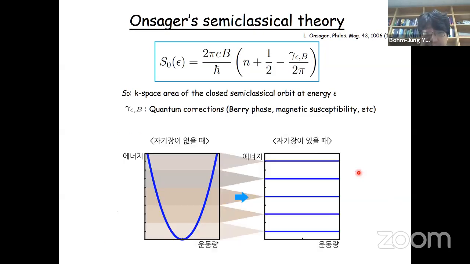Basically, in the semi-classical picture, the way we understand the Landau level spectrum is like this. Without the magnetic field, we have a continuum energy spectrum. But once you apply the magnetic field, within some finite interval, this continuum of states is simply squeezed to its average energy. A similar squeezing happens in every interval, which gives us equally spaced discrete Landau levels. So in this semi-classical picture, to have a Landau level, we need a finite density of states before you apply the magnetic field.